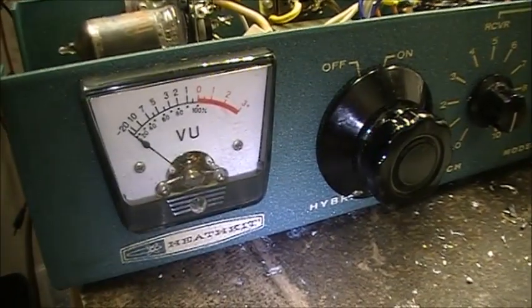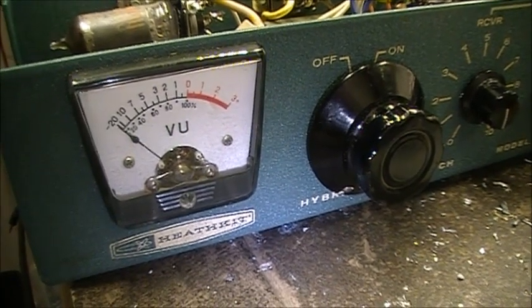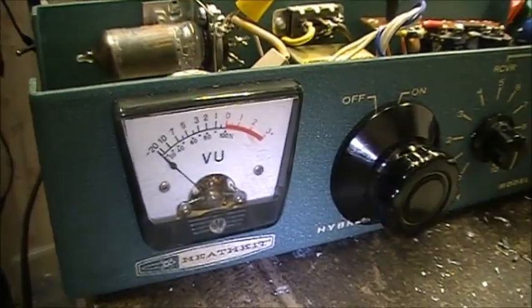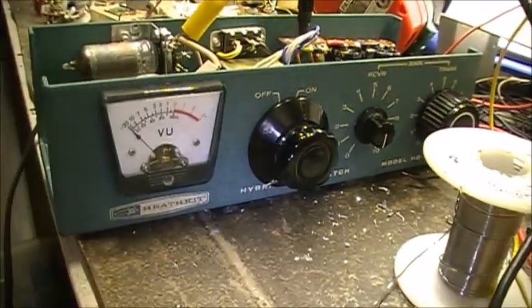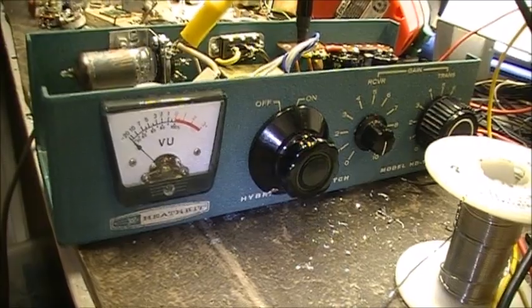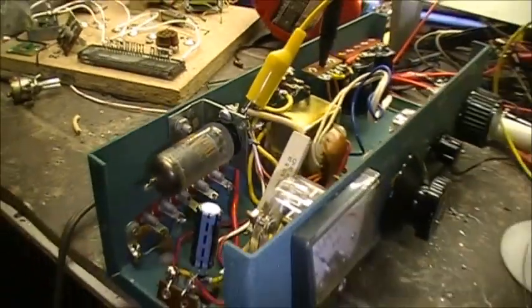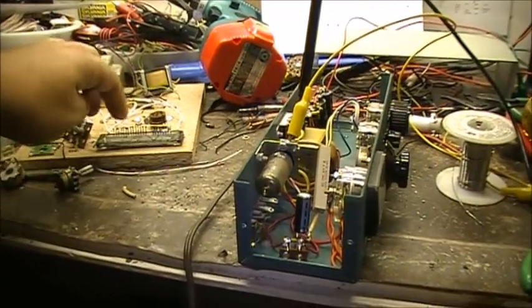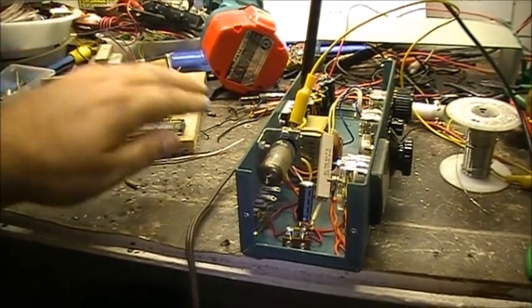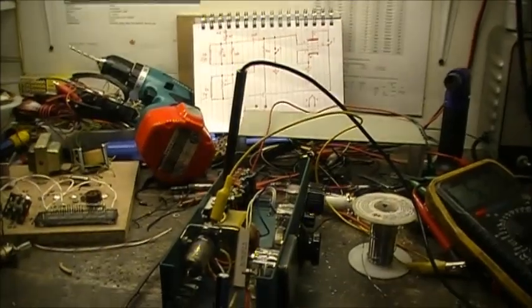The meter, if I get the meter to do something in the circuit, maybe for a receive, maybe for monitoring current or voltage or signal. I don't know yet. We'll see if we can use the meter. It'd be nice to be able to use that. I might even light it up. I'm thinking I might put a red LED in front of this, so I can know it's actually functioning. But right there is the 6AU6 vacuum tube. But yeah, that's the new contraption I'm working on. And like I say, the vacuum fluorescent display, that's a dead project. But this one, with any luck, will work.